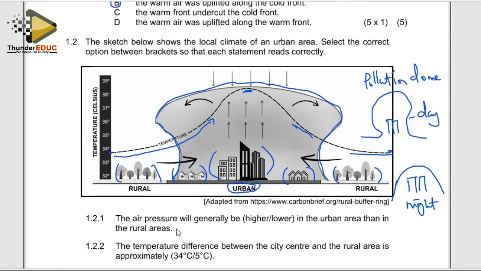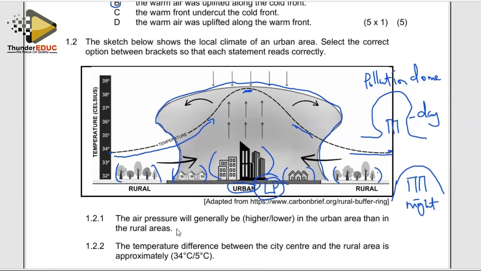As a result, we will have a situation whereby in the urban area, there will be low pressure because of high temperatures during the day. The insolation is going to be absorbed and is going to contribute towards a general rise in the average temperatures in the urban area, compared to the surrounding rural areas. Here, we don't have much of these artificial surfaces. We have natural surfaces. We have vegetation like what you are seeing there. We have water bodies. All those ones, they are reflective and they contribute towards cooler temperatures.